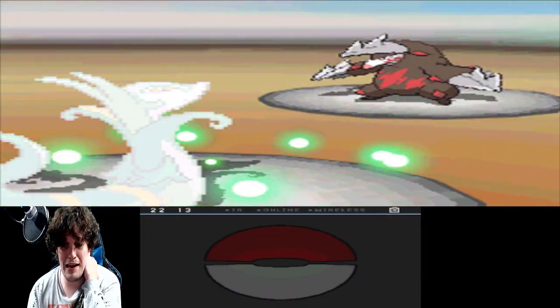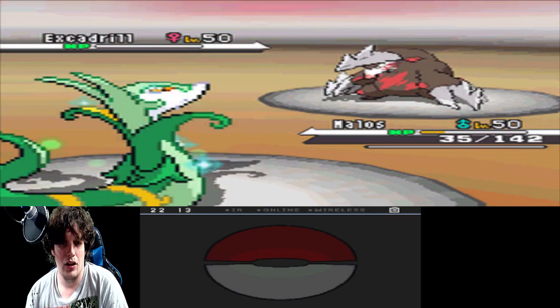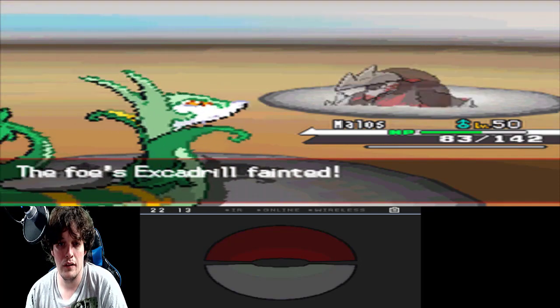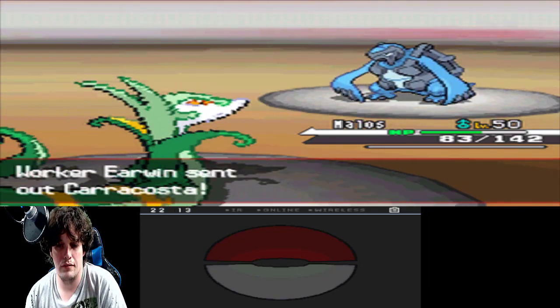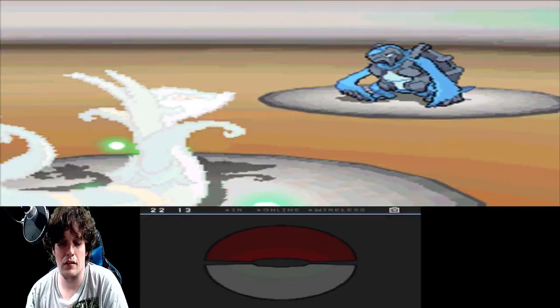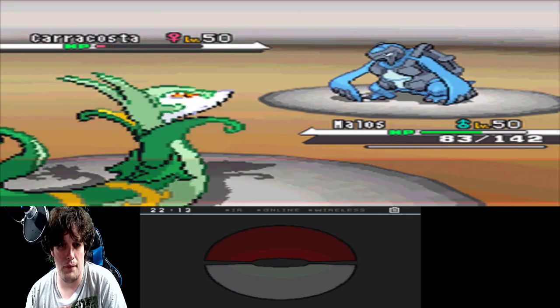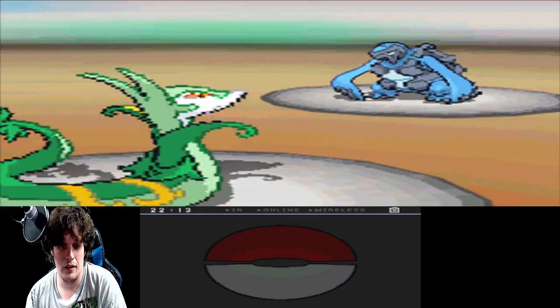Okay, this is bad. This is bad. Okay, thank goodness. Alright, we're good. Carracosta. Gimme. I know you'll have Sturdy for the ability, but, well, I guess it didn't matter because you would have tanked it.